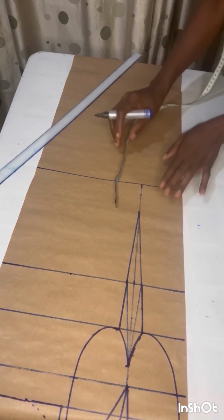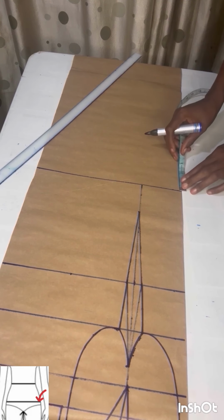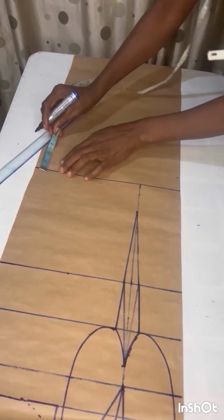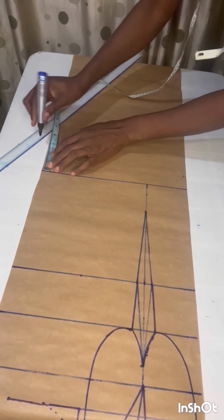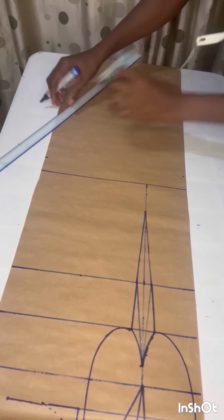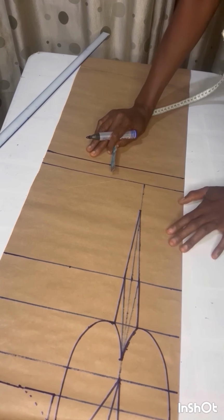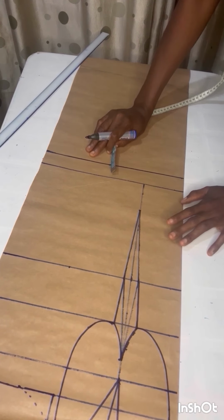We're making our front arc separate and our back arc separate. We'll come down by 1 inch from the hip line so that it will fit us very well after sewing it. There is a way the shape of our hip is, so we'll connect it like so. The hip measurement that we're working with is 38 inches.